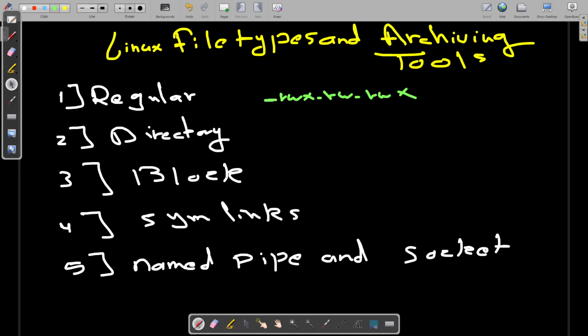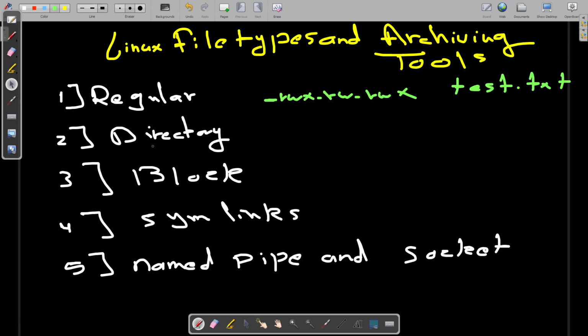So when you see a hyphen here, let's say we have a file test.txt. This is a file, but how do you know that's a file? Because we have the hyphen before the list of permissions. When you see the hyphen here, it means that this is a file.